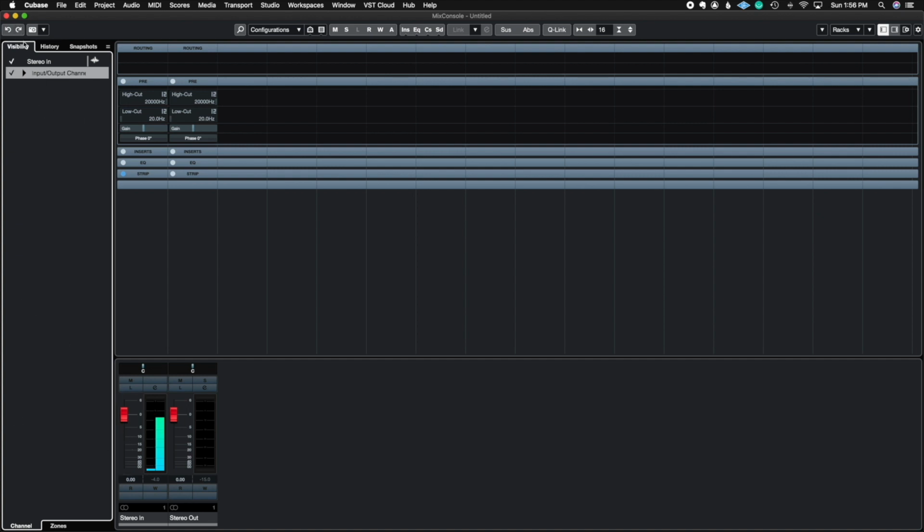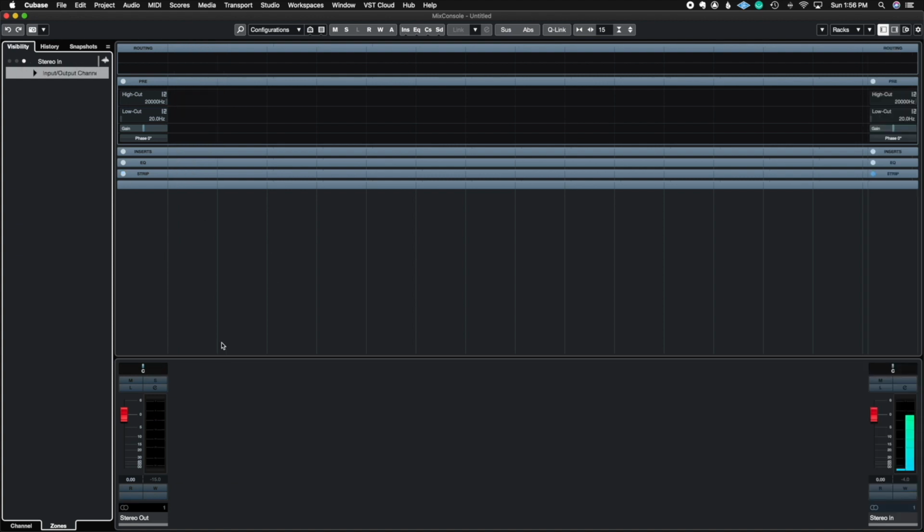In the same visibility section and only inside of the mix console, we have something called zones. What zones are is essentially I can pin these tracks left, center, or middle to divide them inside of Cubase. So I could put this in the left and watch what happens. It creates a short little division so I know that this is on the left side. I can do the same thing to the right. So now this goes all the way to the right and you see the little division here. So this is highly customizable to wherever it is that you want to place these tracks.